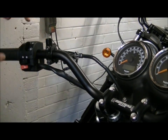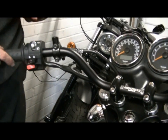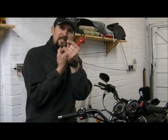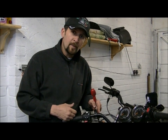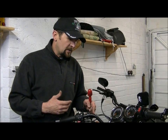Now, if you remember in the video of fitting these bars, I said inside these little switch blocks, I'm not going to take it off now, there's a little plastic dimple, if you like, and it goes into a hole that's drilled in the bars. And I made a point of saying I don't like to drill my handlebars. I just don't think drilling an alloy bar is very safe, especially when you see the video.